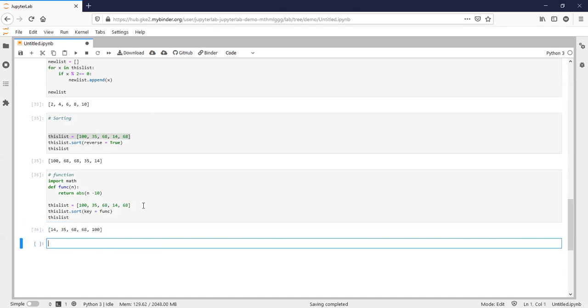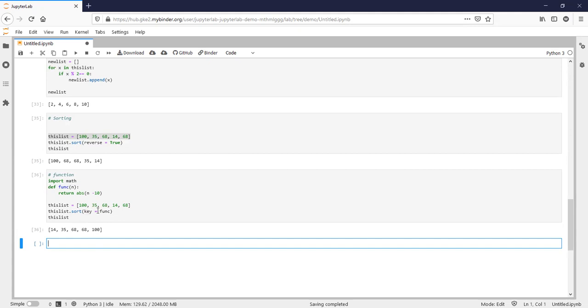Okay, here ABS stands for absolute value. So here's the function, def function. Use the function here. The key is the same as the items. So 145, 16, every item is called the key.